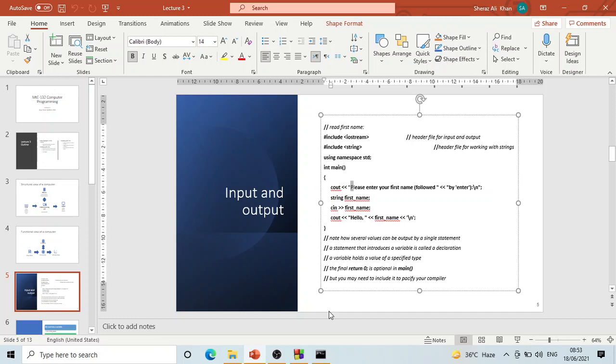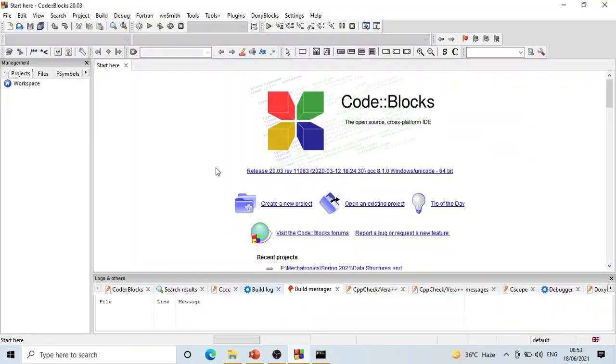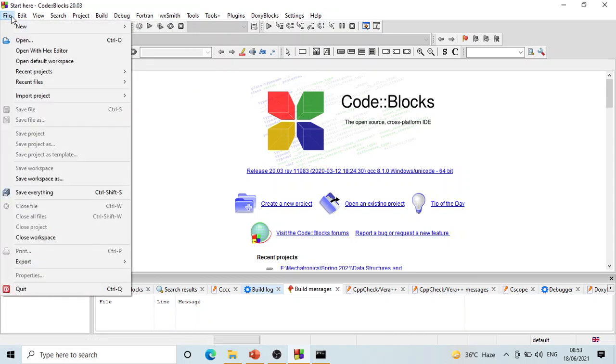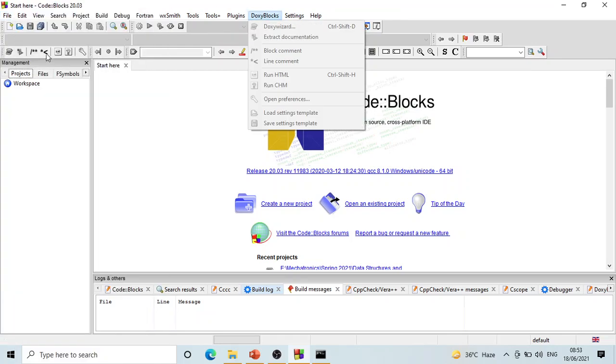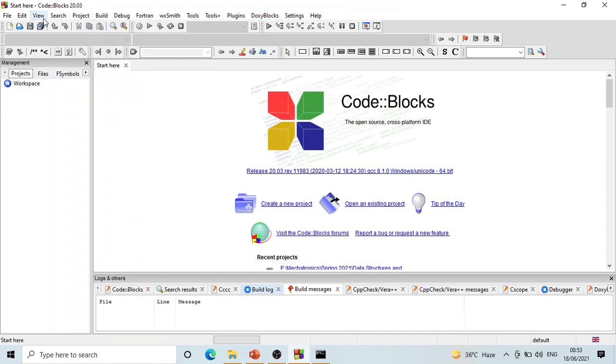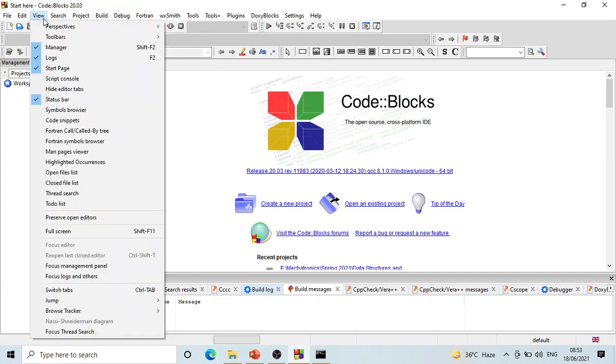Okay, let us write this program. I'll create the console application. We have gone through the interface in our last lecture as well. This is the interface. You should know what the file menu is about. You should roam around this IDE so that you're used to it. You should know what the edit menu is about. If there is something wrong with your view, you should know where to go, how to consult the view menu.